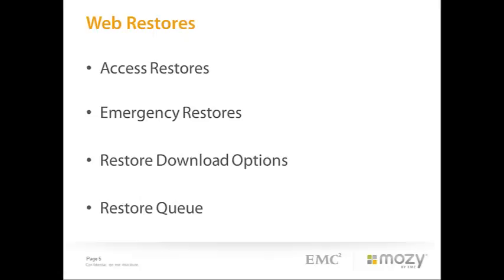There are a couple of things we look at here first. Emergency restores. These are the restores that you'll use if you want to restore all of your files. So if you, say, are lucky enough that you're getting a new laptop in work, and you want to take all the data you've been backing up currently on your machine and put it on the new machine, on the new machine you can log into your account online, create an emergency restore, and download all those files and folders to your new laptop.